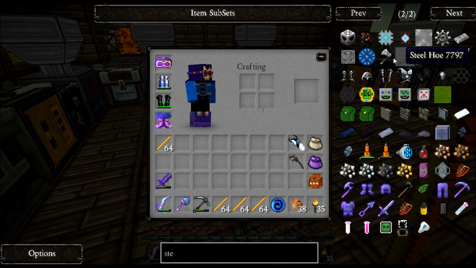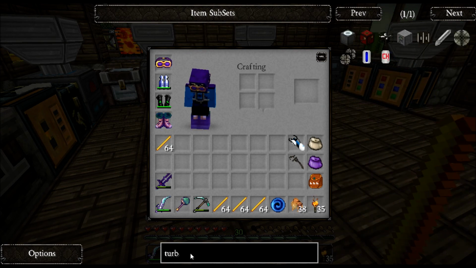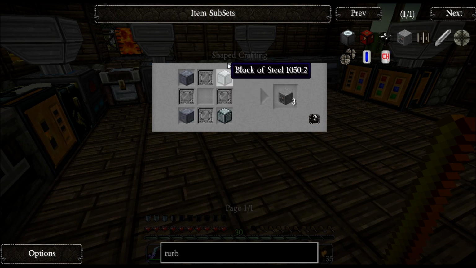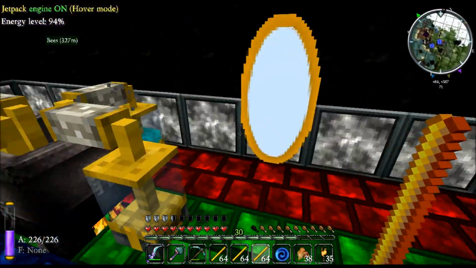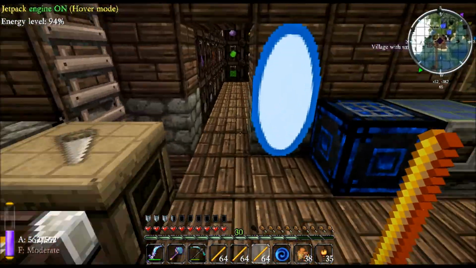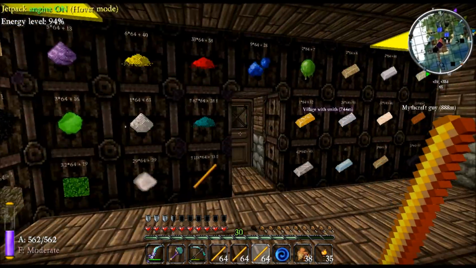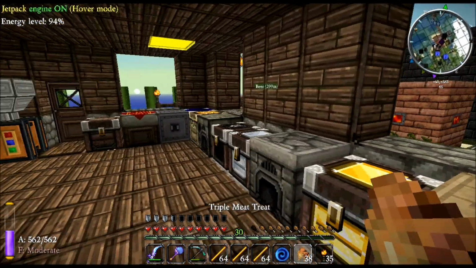Why can I not see it? So let's instead just try turbine. There we go. Turbine housing. We need steel plates and steel blocks. So expensive. And that portal is starting to annoy me a lot. So we do have some steel plates. We do have a few steel blocks. But we haven't got enough.